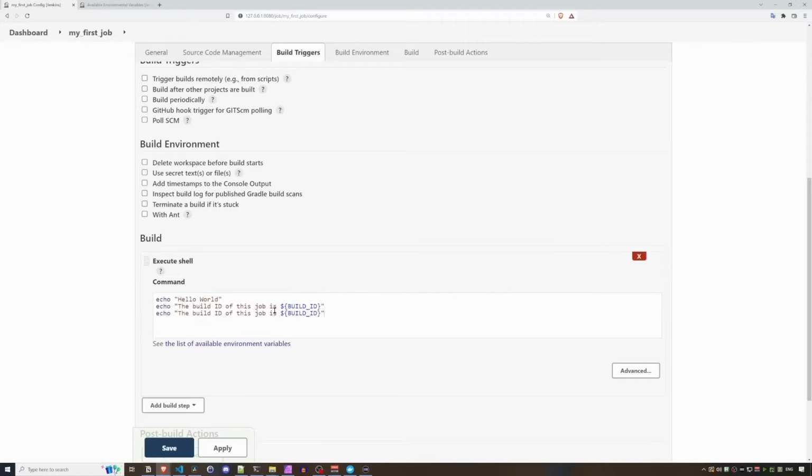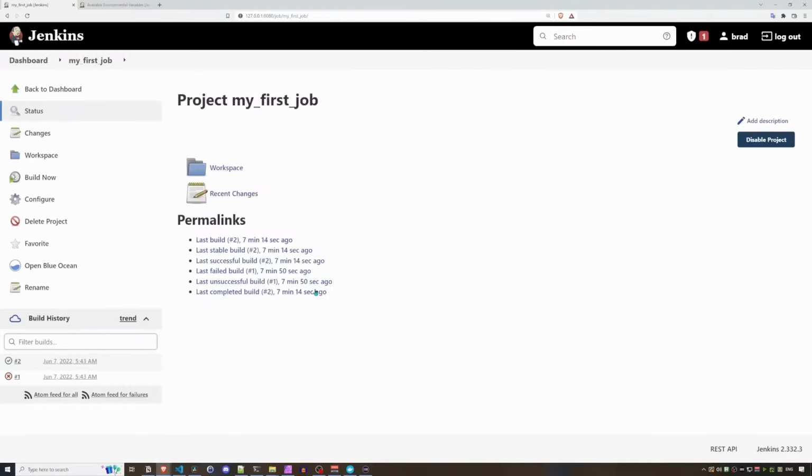And then because we can, we'll go the build URL is, and then we'll put the build URL. Go ahead and save it, and then build now.